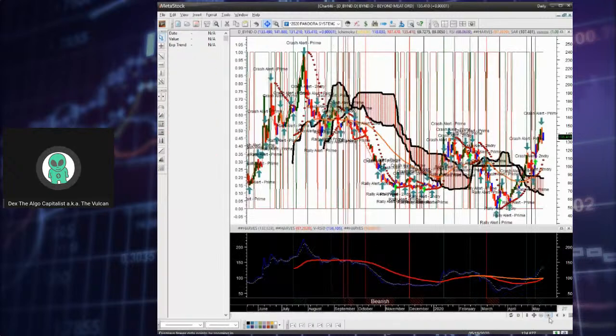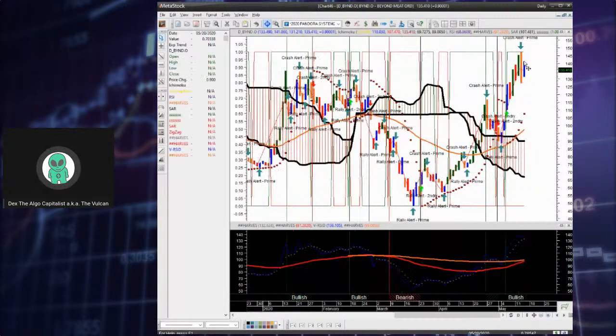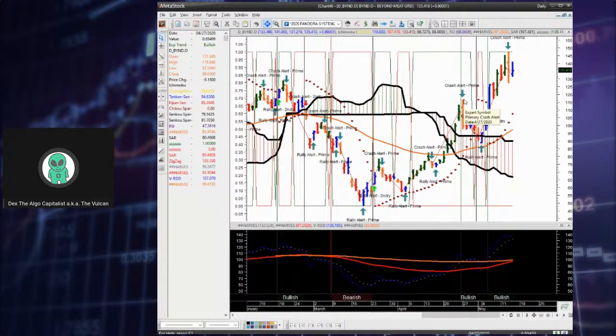Taking a look at Beyond Meat, ticker BYND, had a crash alert, but today the market gave you a narrow range inside day, which sometimes can happen. Sometimes there's a little bit of a delay, but let me just remind you of this back here. We had this last rally alert, crash alert, which was also productive, but it took us a few days to get there. Market finally gave way.